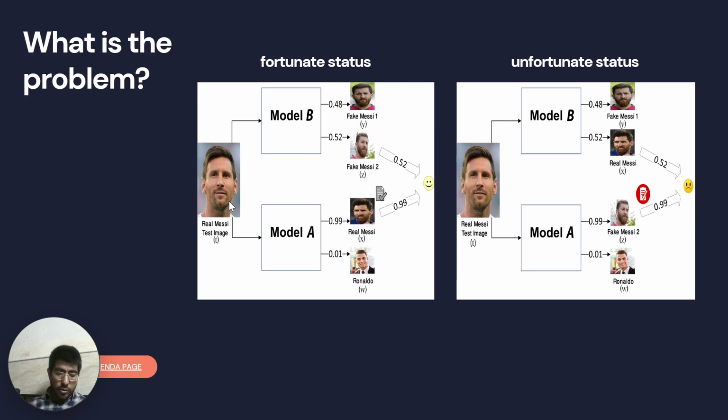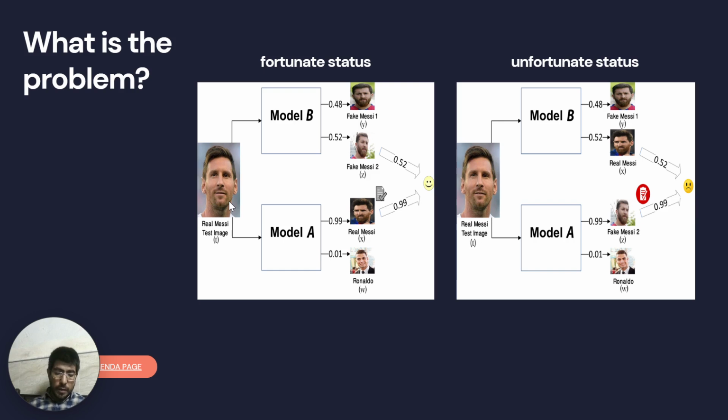If the random distribution of classes is such that the test data is the real Messi image, the first subnetwork will yield very close scores, around 50% for both similar classes. In the second subnetwork, since there is competition between the real Messi and Ronaldo, it is evident that the second subnetwork will give a high score to the real Messi and a low score to Ronaldo, who bears no resemblance to the test data. Ultimately, the real Messi is selected, which is an accurate choice.